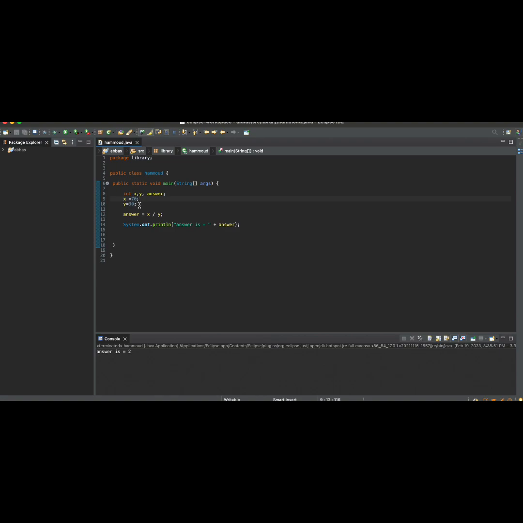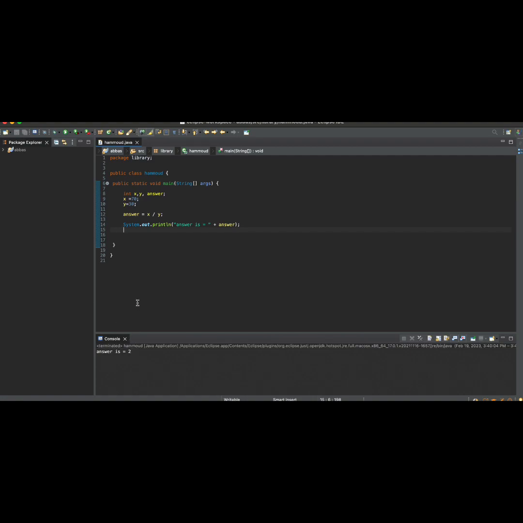But to get this decimal value as an answer, you can declare your variables as double. So when you do something like this, see what the answer is. Now the answer is 2.33, and this is the exact answer we were expecting, right? So when you declare your variable as double, you will get the decimal values, and when you declare your variable as int, you will just get the whole quotient value, not the remainder.